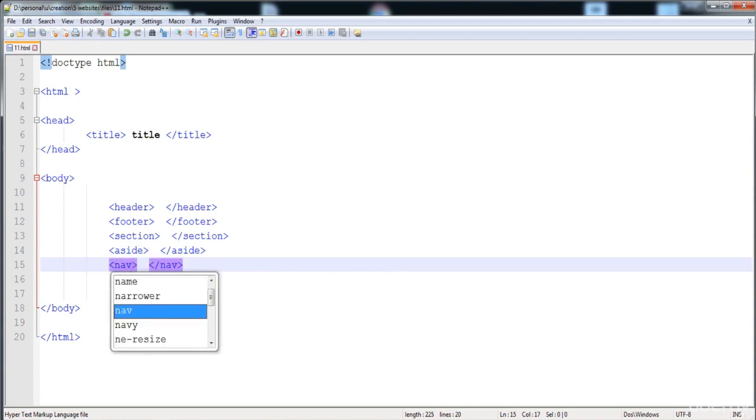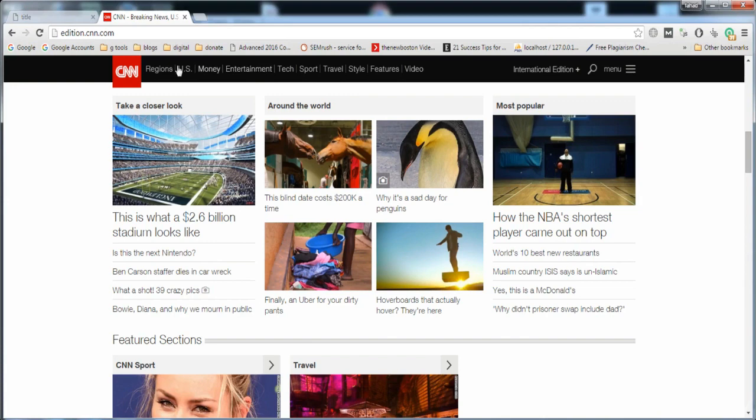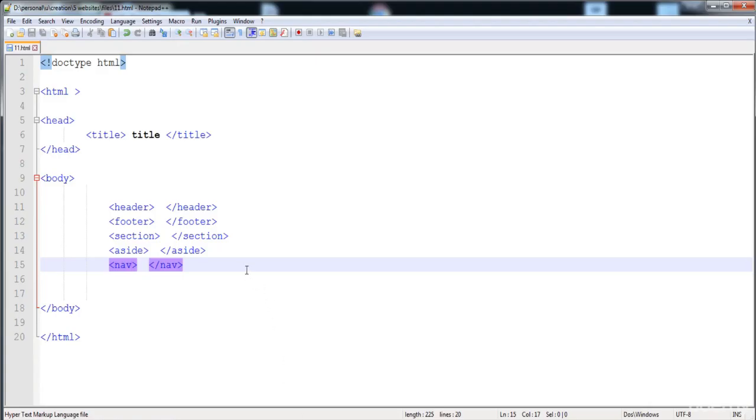What is the navigation bar? The navigation bar is this. All this logo and this search field and all these things are in the header, and the header has the navigation bar here. And the next thing is the main.